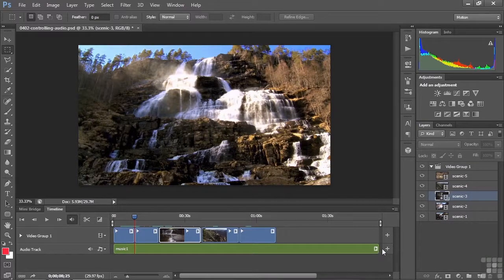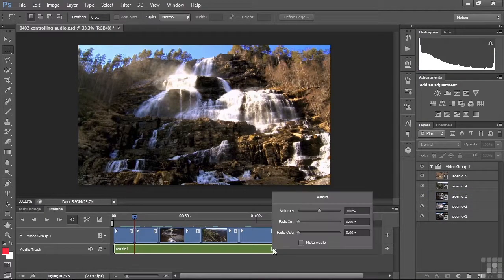I'm going to change the length of it to match the length of the project by just dragging this in there. There you go. I'm going to click this little flyout there, and your options will only be audio because there's no video here, of course. So the volume, I think, can stay pretty much the same. You might want to bring it up just a little bit, perhaps, just to go against the natural sound there on those other clips.